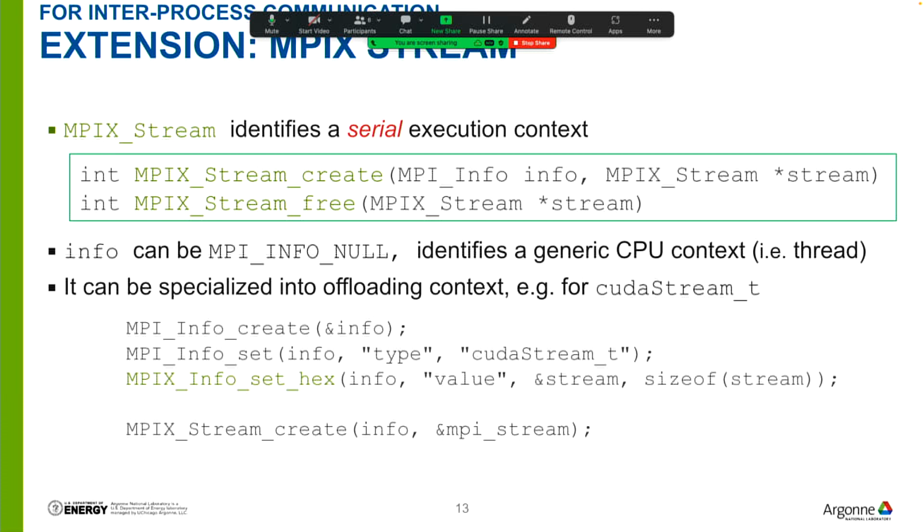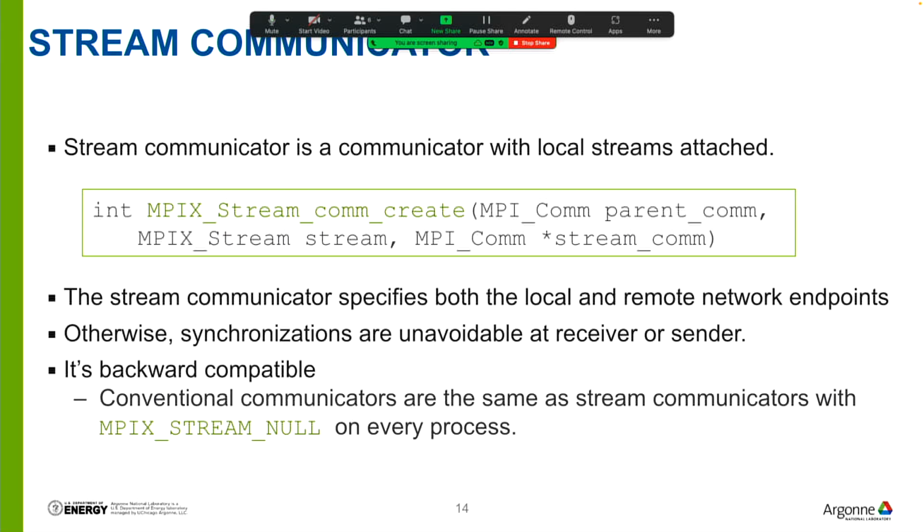But if we understand it, in this case the CUDA stream, then we know all the consequences, all the side effects that you mean by using this stream. So the way to use it is you create the communicator as usual, but each process applies its local stream. So stream is a local object, but the communicator is not. Each process attaches its local stream to the communicator, and the communicator will know the global stream information.